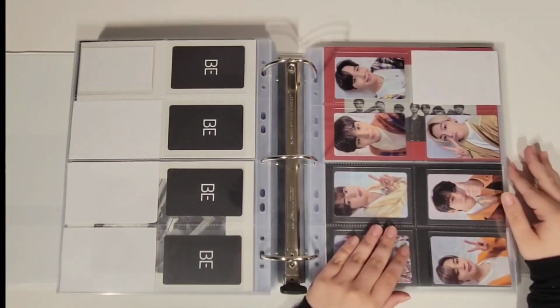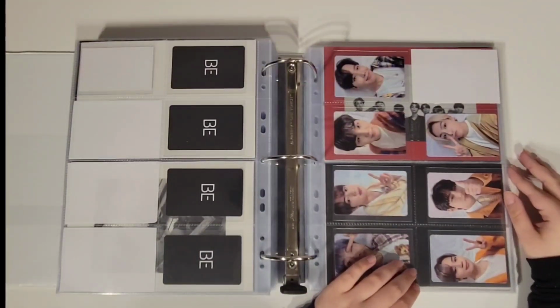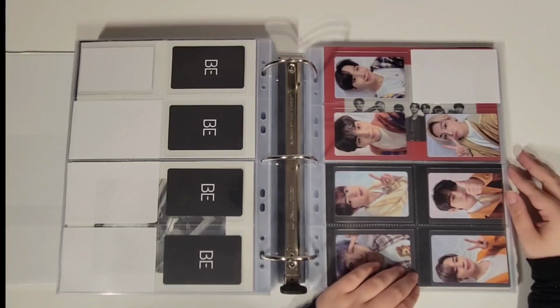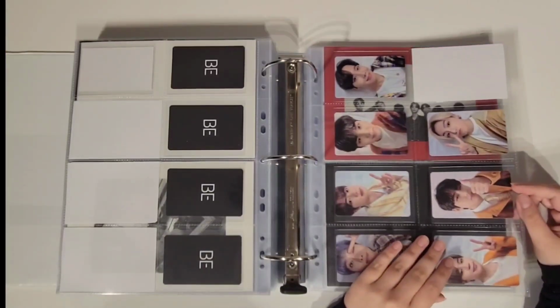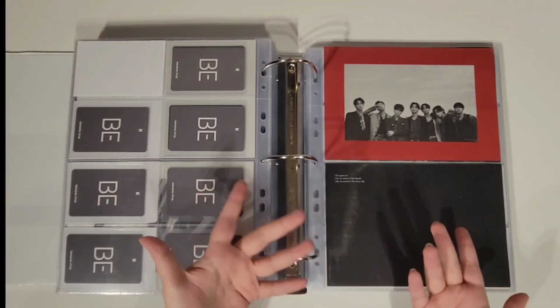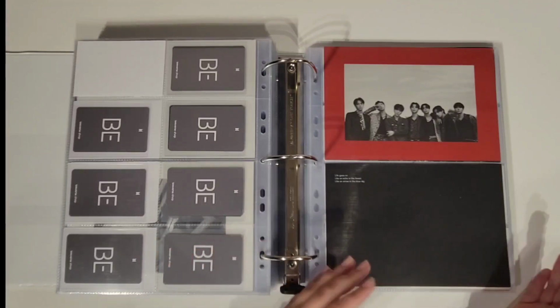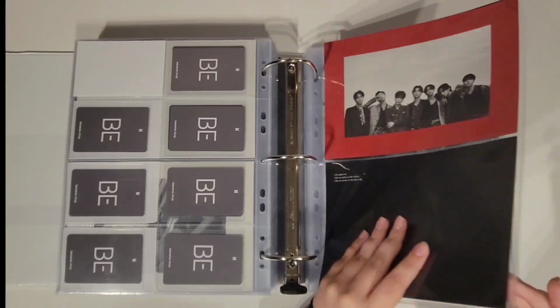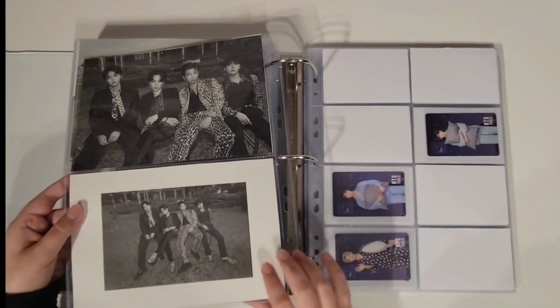I purchased way too many sets. 7 different sets. So hopefully I can collect OT7 for both random set, the pre-order benefit, the film strip. Not sure for the Japanese, might have to collect only buy a sign for that. Yeah. And then here I'm gonna be placing all the Be Essential and Be Grammy lucky draws when they arrive. But now let's look at the cheetah print photo shoot we were all rubbed up.